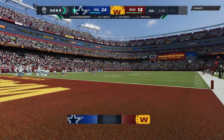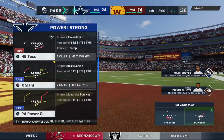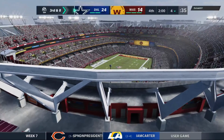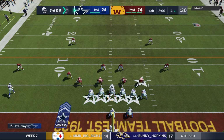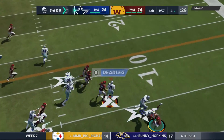The Cowboys on 3rd down. Not quite 50%, 4 for 9. This is 3rd and 8. So the Cowboys are in possession of the football here as we get you reset. They've got a 3rd down now as they look for one more first down to help salt this one away.